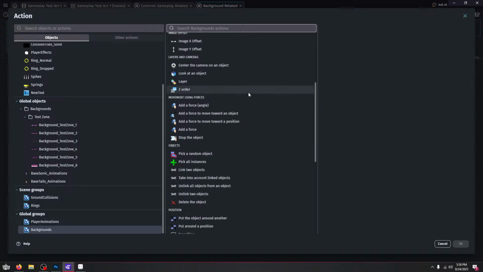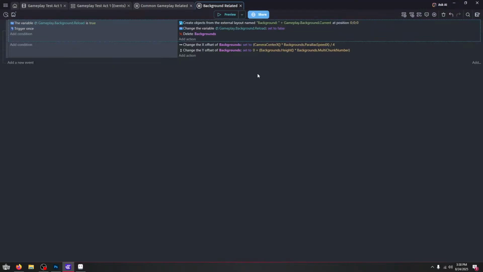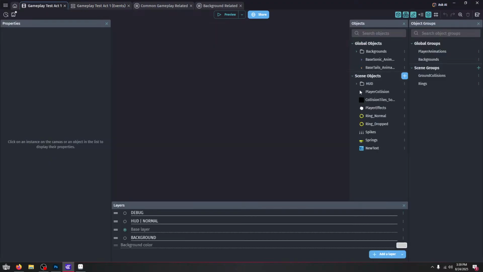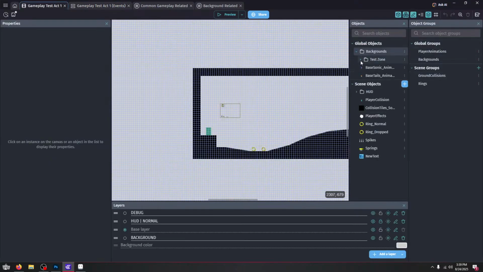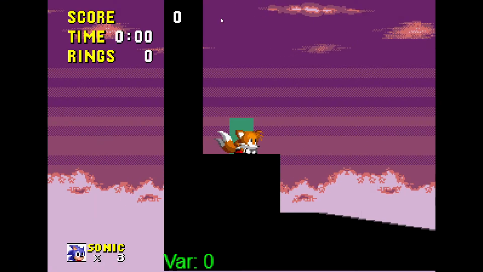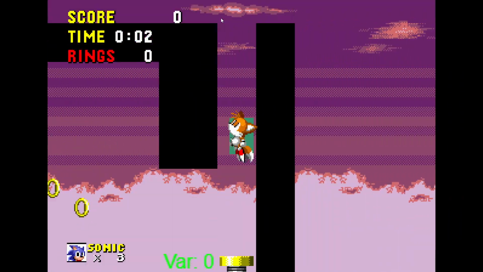You can just go to backgrounds, delete the object. So now what it does, every time it is meant to reload, it deletes everything under the group called backgrounds, which is our background layer, which contains all of our background strips. And we add more the more we go on. So it deletes everything from there, from the scene. It creates new, and then it sets reload to false. So now, we're fine here.